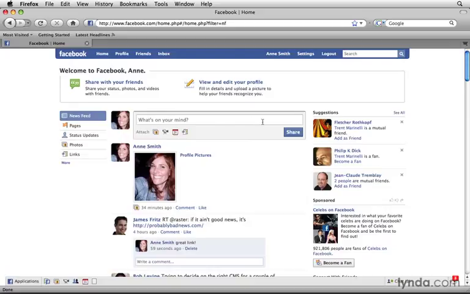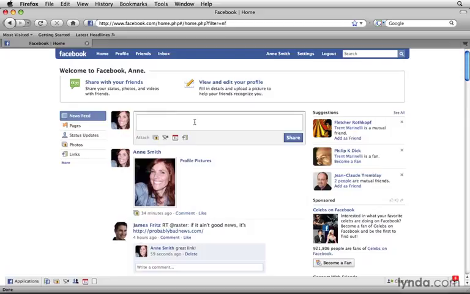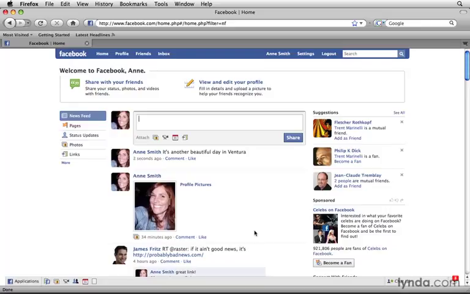Now this box right here is obviously quite important. This is the main way that you communicate with your friends in Facebook, is you enter something in the status box. So it could be, what are you doing? What are you interested in? What tickles your fancy? It could be just a thought that you type here. Or you can also, as you can see, attach a photo. You can record a video. You can invite people to an event. You can share a link. But here I'm just going to write an easy message saying it's another beautiful day in Ventura. So it appears in my own newsfeed as well. So that's our home page.